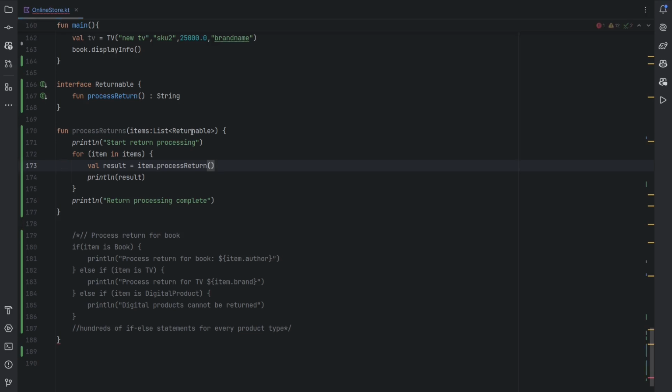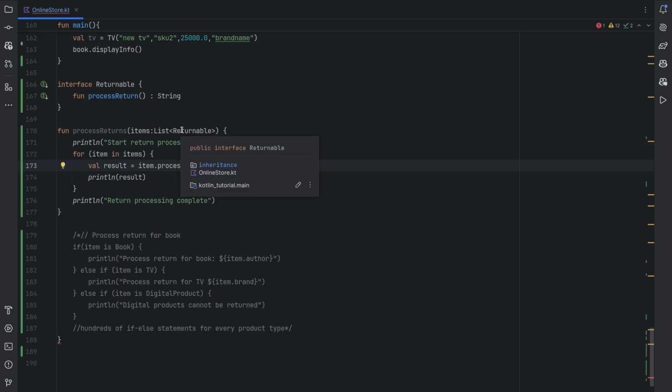When you say a list of returnable, then every class that implemented the returnable interface will surely have the process return function. So that is what the interfaces guarantee. So you're able to definitely say that an item inside items will have the process return function. So you're able to call this process return function and you're able to print the result.